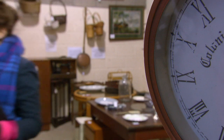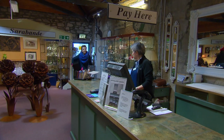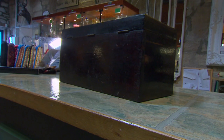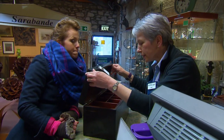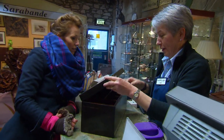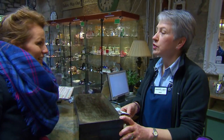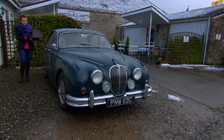She doesn't hang about, that girl. Let's find Shirl the Pearl to talk cash. Hello. Hi. Shirley. Yes. While I was in the barn, I found this. It's got £22 on it, I think. What could be your best price on that, Shirley? Well, since it's you, for a battered old box, I can do it for 20. Would you? Magic. £20. I'm not going to argue with that.